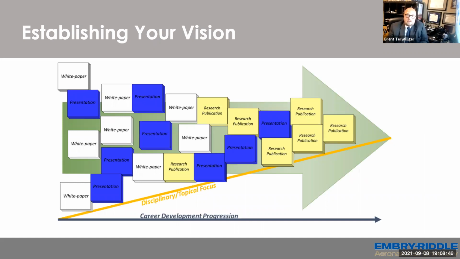This image on screen depicts an example of how individual lines of inquiry converge to achieve topical disciplinary focus over time. You can see all the different elements that come together, and this is something that you're not gonna tackle right away. It's gonna take building a portfolio, and that's really what this represents.